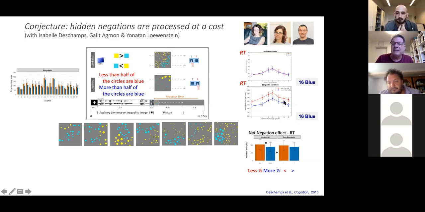You get exactly the same kind of curve. Now, here's why it's a problem. It's a problem not only because it's not what you expect. So first of all, the good news here is that you get this to be a linguistic effect that carries over even if you change the sentence type. We actually tested it not just with these less than half and more than half, we tested it also with degree quantifiers, namely many and few. So it generalizes very nicely to degree quantifiers.